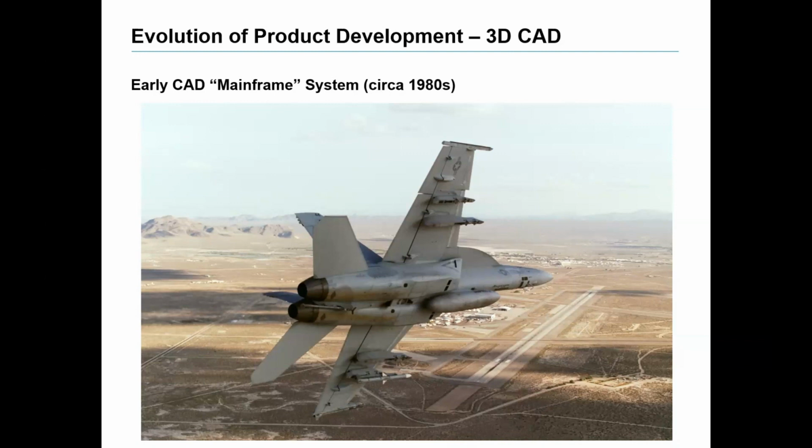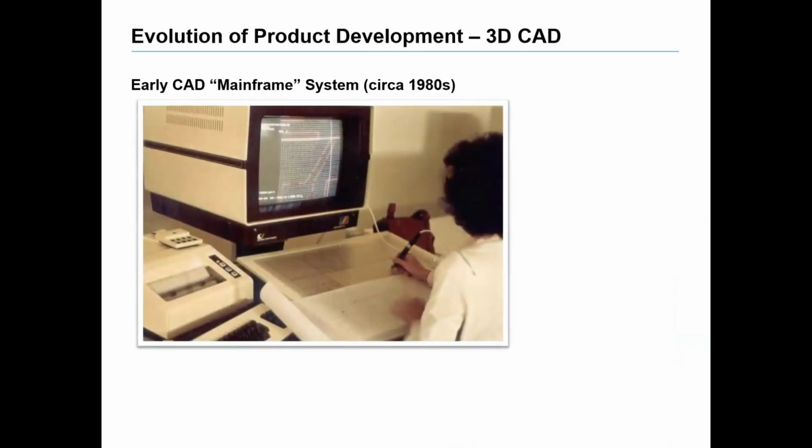But how we did our work every day was, we were working on a mainframe CAD system. This is actually an example of Computervision CADDS 4. And with this, we had a monitor that was connected to the desk. The desk had a cabinet on the side that housed the motherboard for the computer. And we didn't have a mouse. We had a digitizing pen that had a couple of buttons on it that we would use to select and press our menu buttons and things like that.